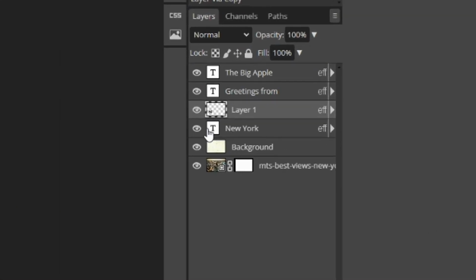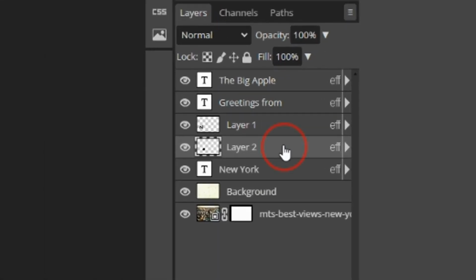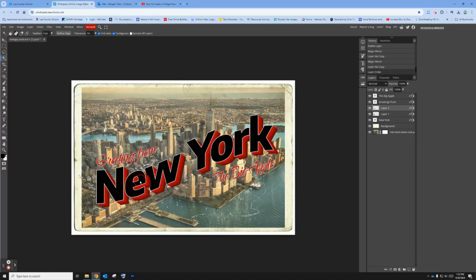So over in your layers panel, please click your main layer to make it active. Then using your magic wand tool, click the next letter and then press Control J. Now you'll have a layer 2. Click and hold layer 2 and move it on top of layer 1. And you will see that the two letters, first and second, fall right into place where they should be.